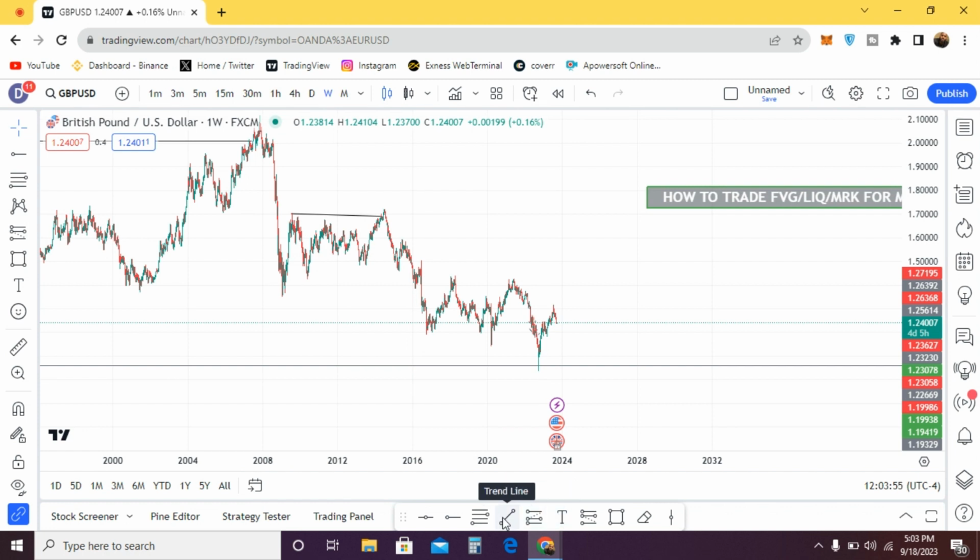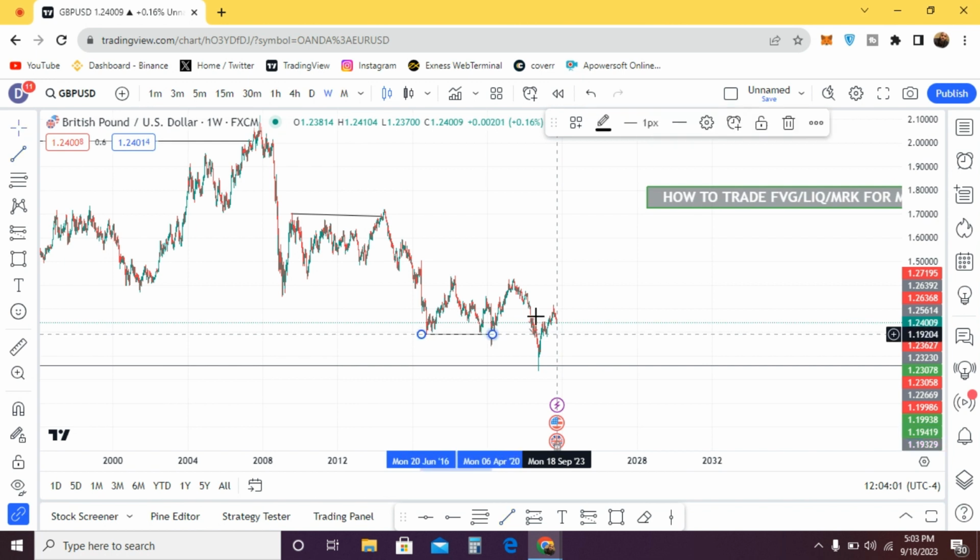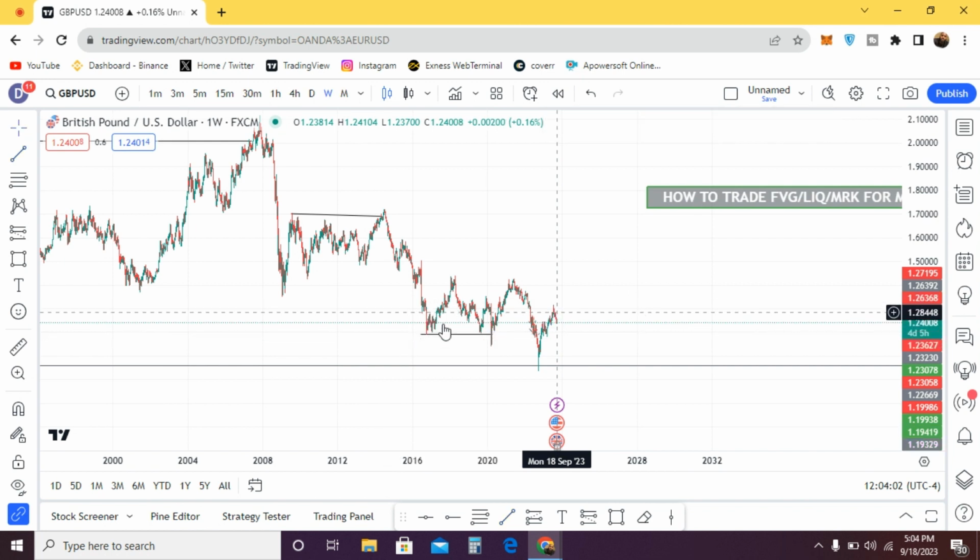I'll pick this out, and I saw that the market created another low at this point, which the market came back to drag. So as you can see, this is a fair value gap over here. The market came back to fill this value gap at this point over here, obeyed this OB, then it came back now to drag down this liquidity which we have here. So you see how everything is working in place.